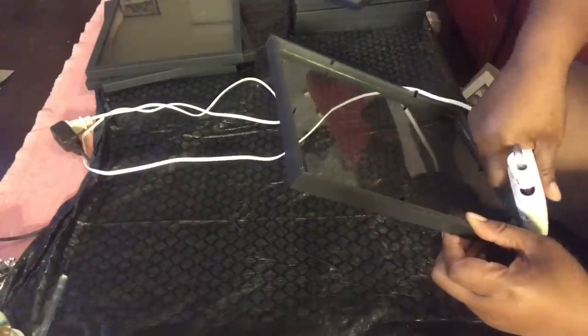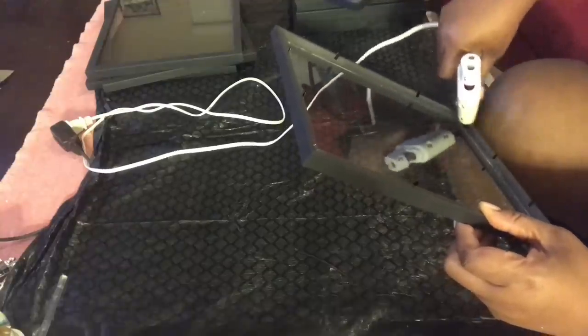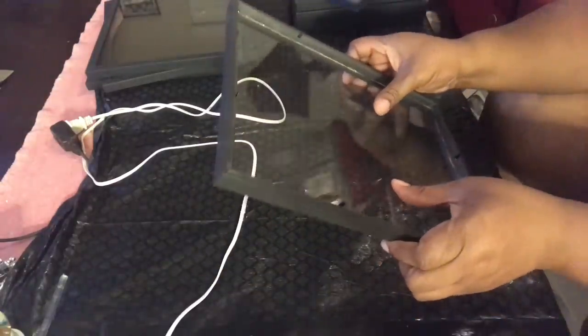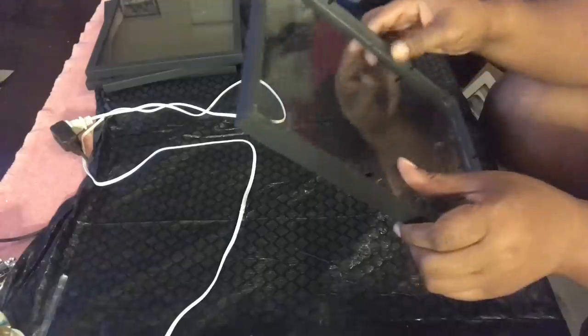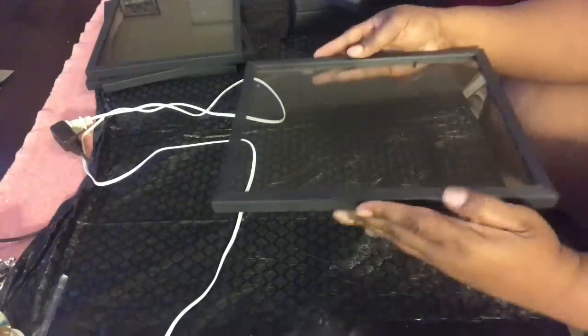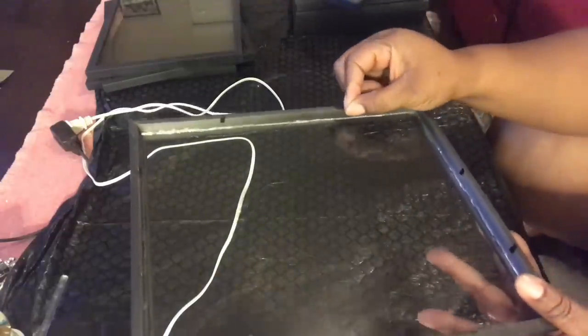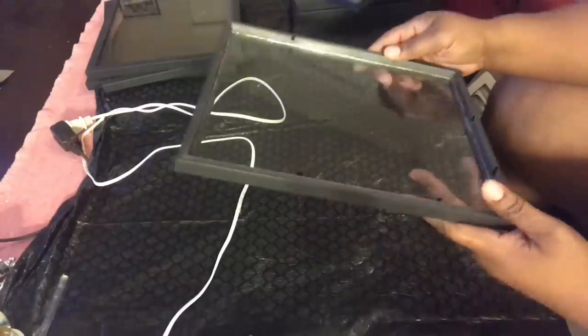You can do it with the glass if you want, or you can do it without. But on the parts that the bin is going to lay on, you do want to use it. So on the 8x10 frames, you do want to make sure that the glass is in there. So I'm just securing the glass and making sure it's in there. And also, if you want to pull these little tabs out, you can. You can wiggle them out, or you can use a pair of pliers and just pull them out.